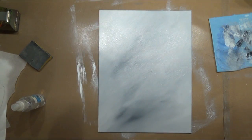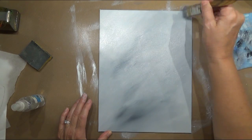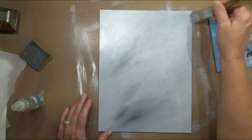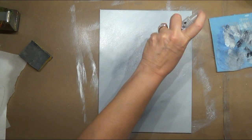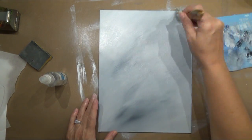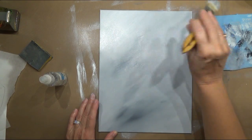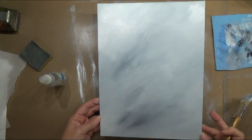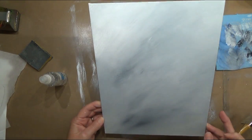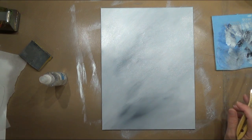Okay, I think that's going to work pretty good for me, so I'm going to leave it right there and let it dry. I kind of figured I'd need a second coat on here, but I just thought I would test the waters first, because you just never know. You can put as many layers on here as you want till you get a background that you really, really like. So I think that one's going to work out well for me, so I'm going to let it get dry now.